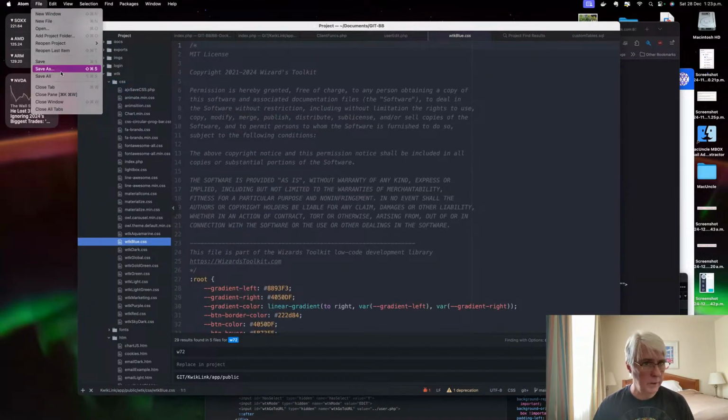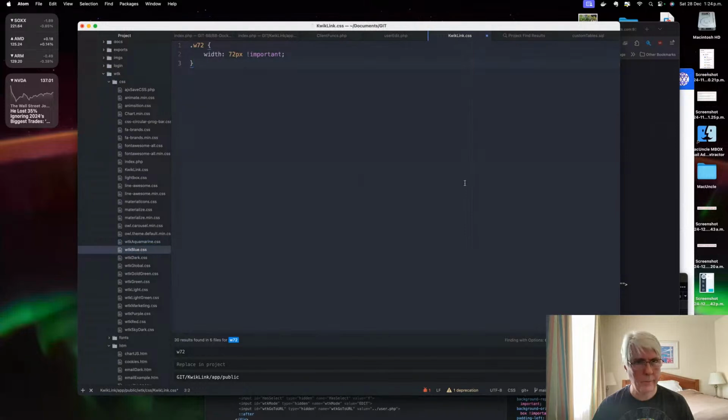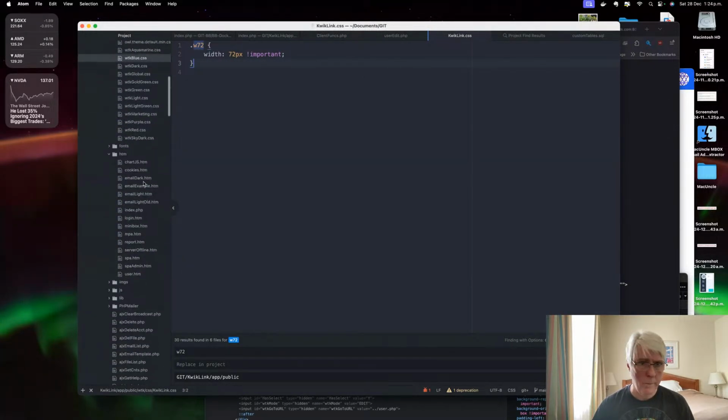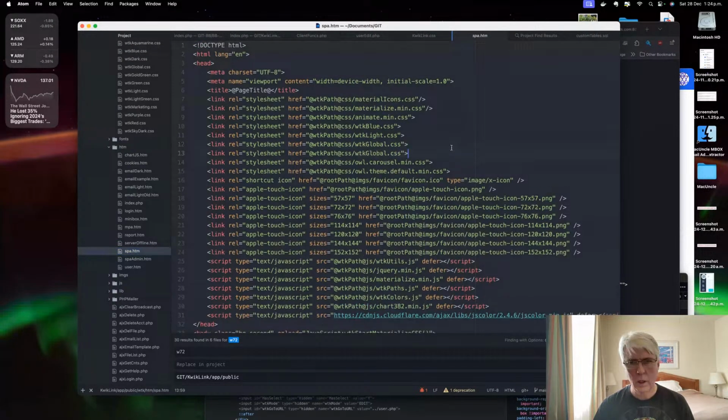Say save as KwikLink.css. There we go. Now in here, we'll say KwikLink. There we go.